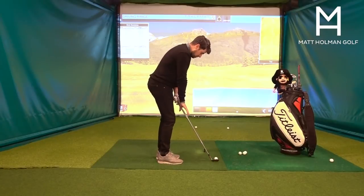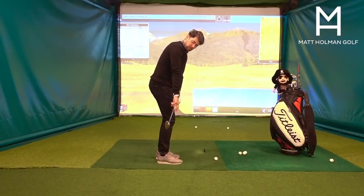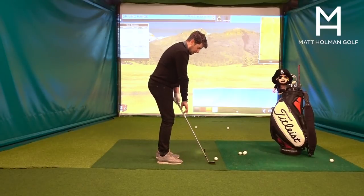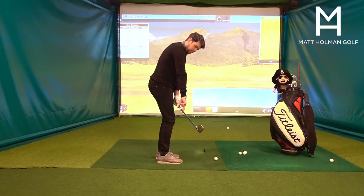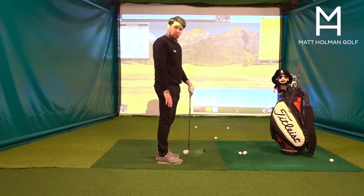I remember Michael showing me a great little routine here, and he pulled the club inside. He often talks about gravity. If gravity is a straight line and I drop the club, the head falls and hits very much inside behind the ball. He then went ahead and pulled the club very outside, and it didn't hit the ball, but got much closer. And if we can be perfectly on plane here, which would be up our shaft plane line, and then we drop the club from there, it comes back pretty much to the golf ball.